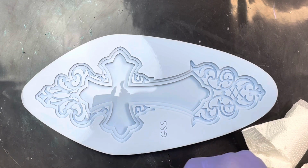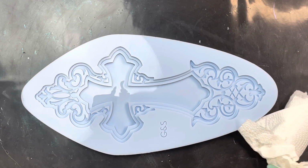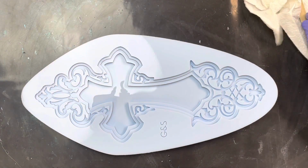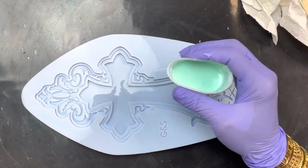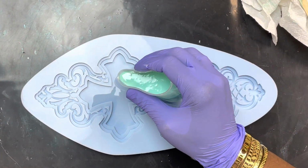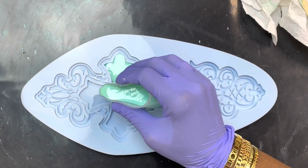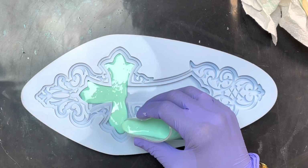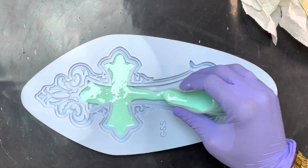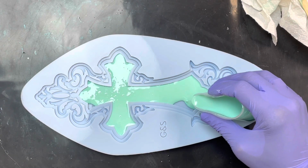Okay. Let's get this. Let me see. I'm just going to stick that there. And gonna pour. Y'all, I missed this so much. Oh my gracious. Ooh, good Lord.